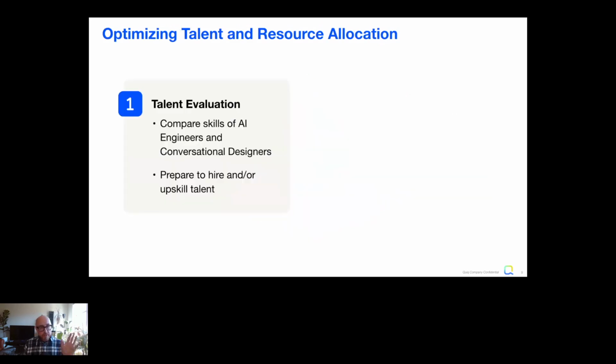Now I want to talk about some other things you're going to run into as well, potentially. So I'm going to call them out now to make sure you're aware of them. One is your existing staff. If you have existing conversational designers and they've been on your team for, let's say, 3 years, just know that you're going to need to work with them to upscale their talent or bring in new talent. There is a new job title that's coming out, and that's AI engineers. And AI engineers are going to be everything conversational designers did, which is the user experience of the chatbots. In addition, they're going to be doing all the new things that are required for large language models.